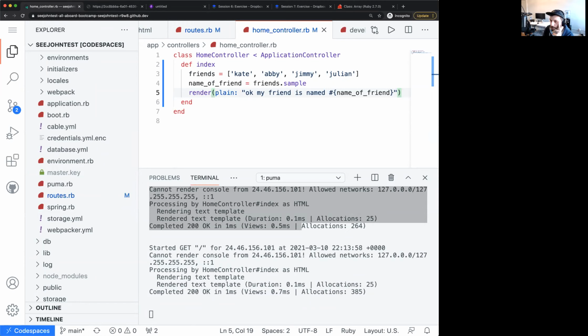Erica asks, so there's no need for HTML? There is a need for HTML, and we're going to get to that when we get to the view layer of Rails. The view layer of Rails is implemented partially in HTML, which we're going to talk about later in the course. Just haven't gotten there yet.